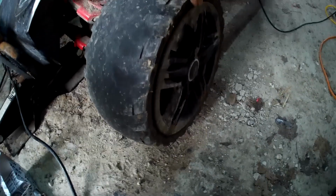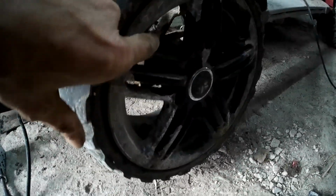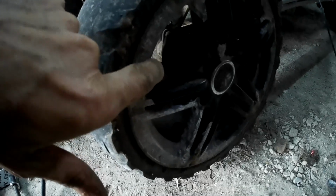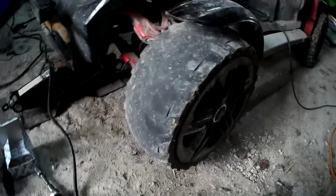Well, I got the bearings changed. There's actually still a little bit of motion in there. I don't know what's going on with that. Bearings are brand new. They fit nice and tight. So I'm thinking, because they're so close together, the claws that go back into the speedometer mechanism, I think are part of the structure. I think it might be worn out. But it's a lot better than it was. It's not wobbling all over the place.